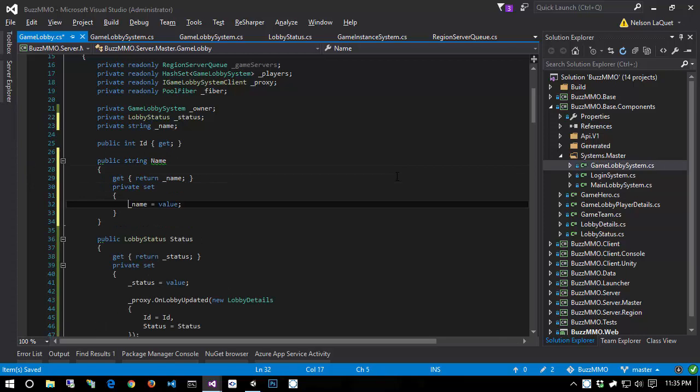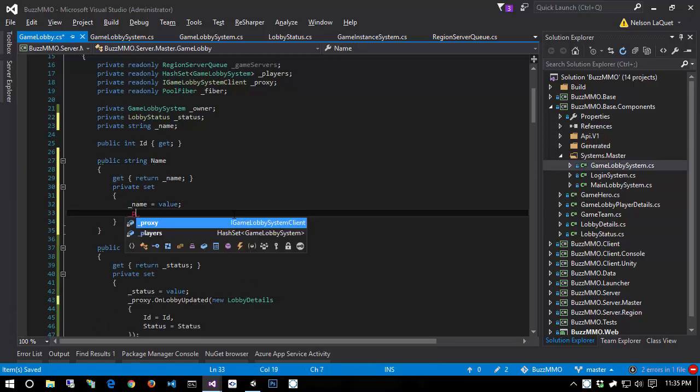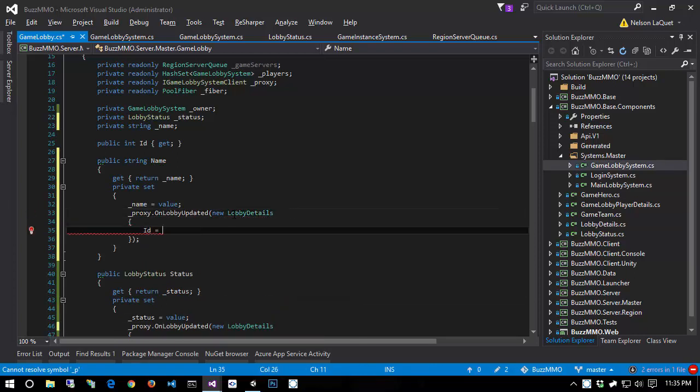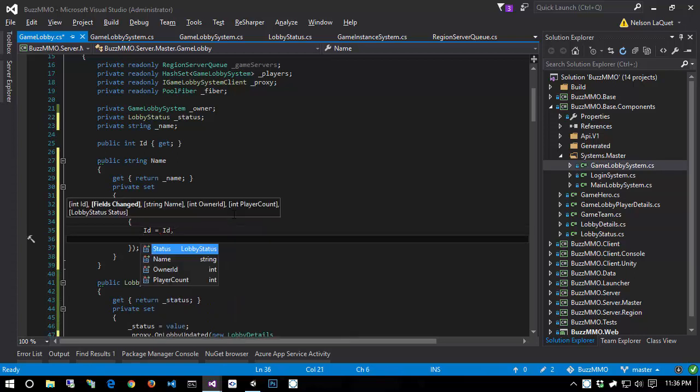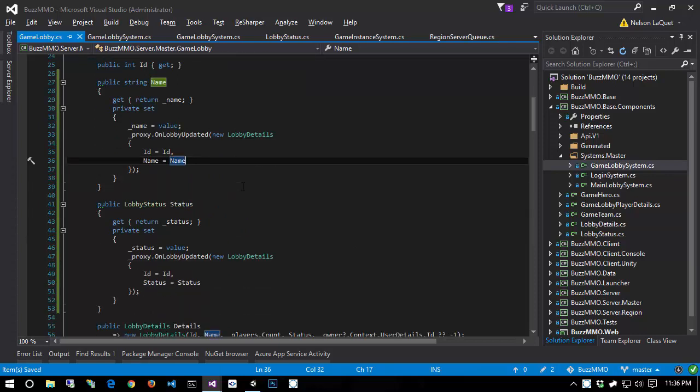What this is going to do is our proxy OnLobbyUpdated. The downside to this is we're no longer batching our lobby details updating. The upside to this is it will ensure a more consistent API with our private variables here.